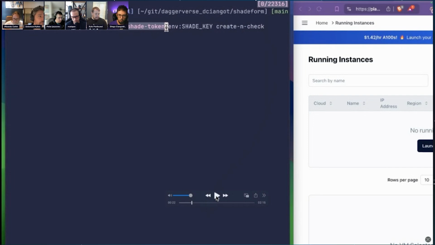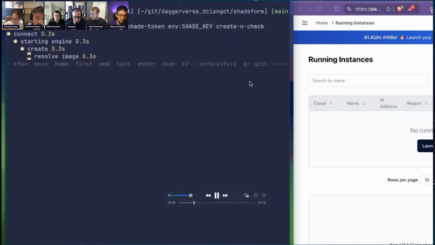By default, it will go with an A6000 GPU on HyperStack, if I remember correctly. So it will create a VM by default.